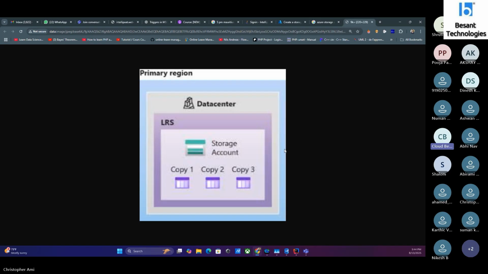Now let's take an example that you uploaded one PDF to the storage account. That particular PDF will be saved as 3 different copies. Why do they need to save it as 3 different copies? The reason is very simple. If one file gets corrupted or has some problem, the other file is going to help you. Just think that you have uploaded an important PDF to the storage account. Later, when you open it after 2 or 3 days, you get an error message that this file cannot be opened or this file got corrupted. We are sorry. If you get that message, will it be good or will it be bad?